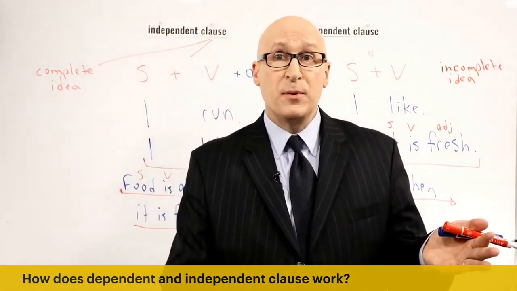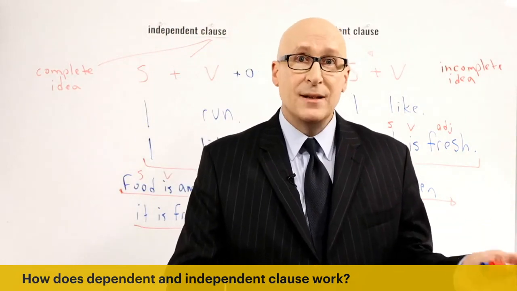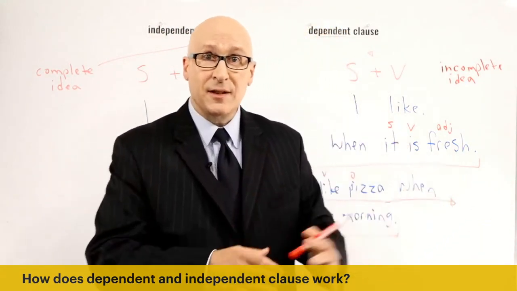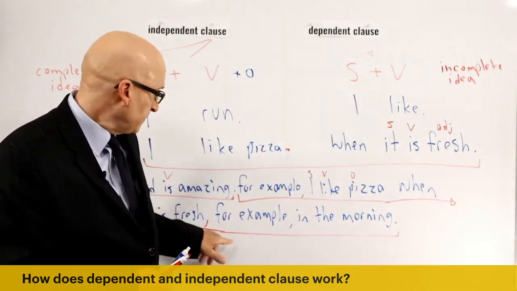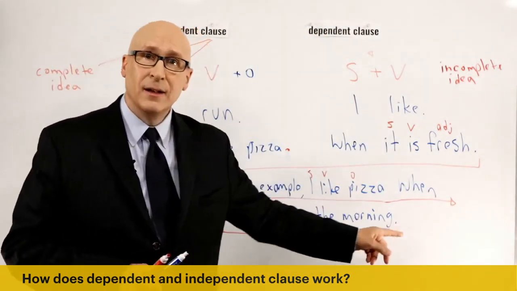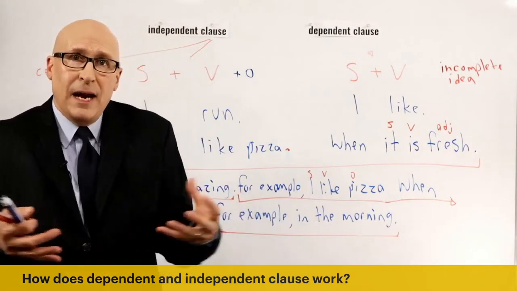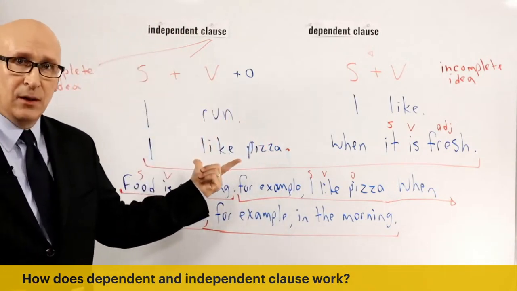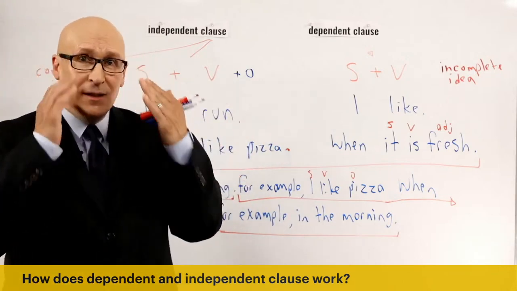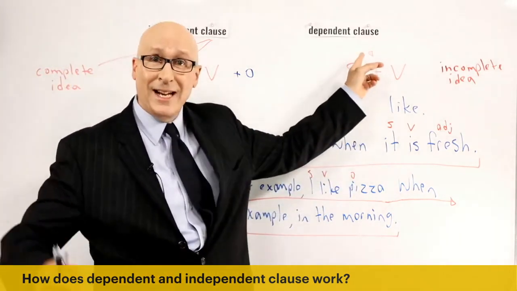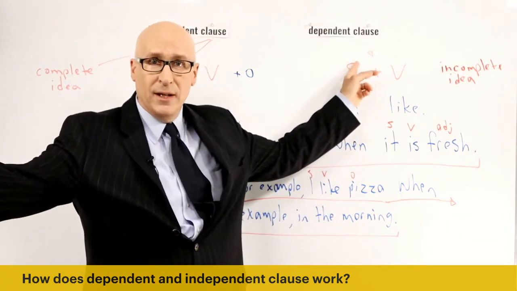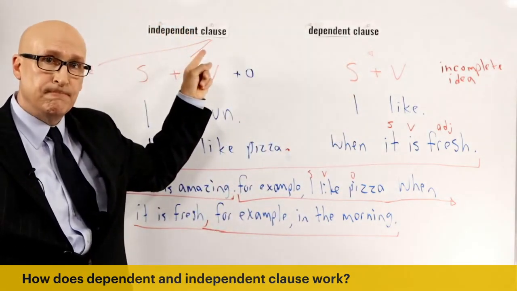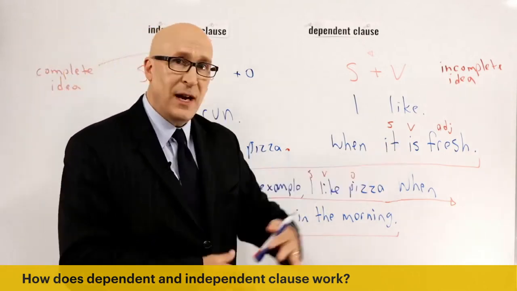So that's the difference between independent and dependent clauses. Dependent clauses cannot sit there alone. They cannot start and end with a capital and period. They have to be connected to an independent clause. An independent clause, it can be alone. So remember babies. Babies cannot be alone. They can't live alone in an apartment. They won't live. They need an adult. Okay? When it is fresh.